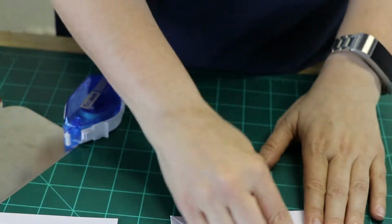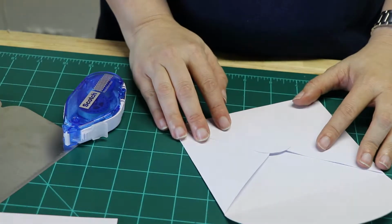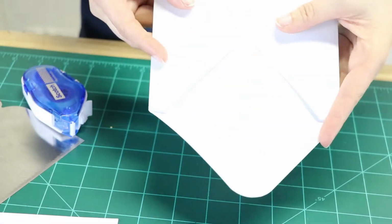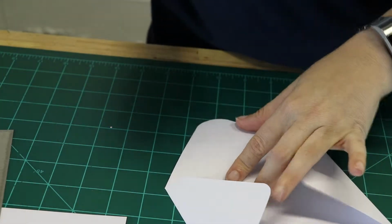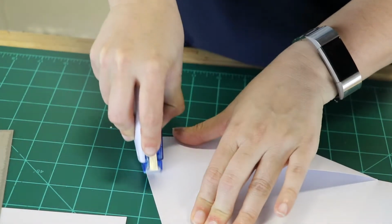We have a winner. It's not perfect, but are any of us ever perfect? It doesn't really stay closed that well though, because look, I just pulled it open. Let me try giving it an extra.